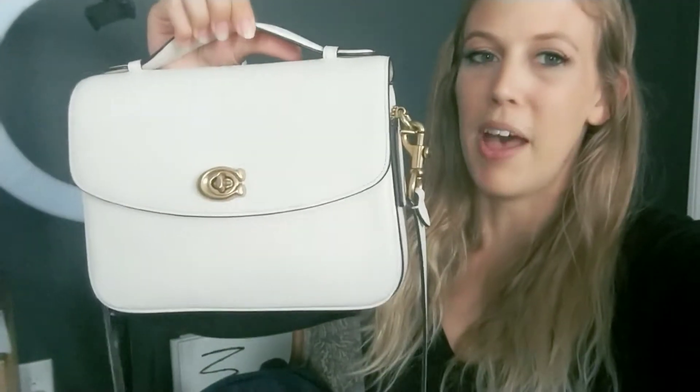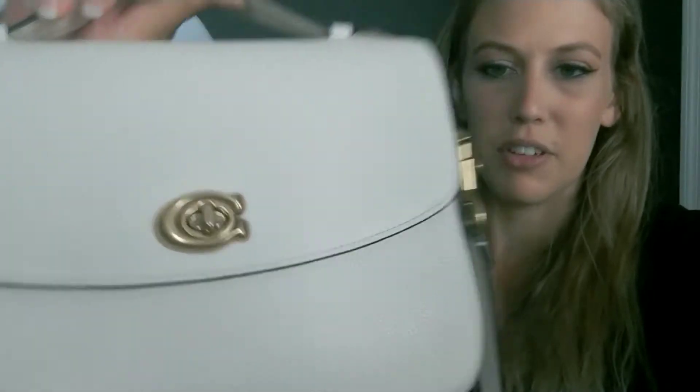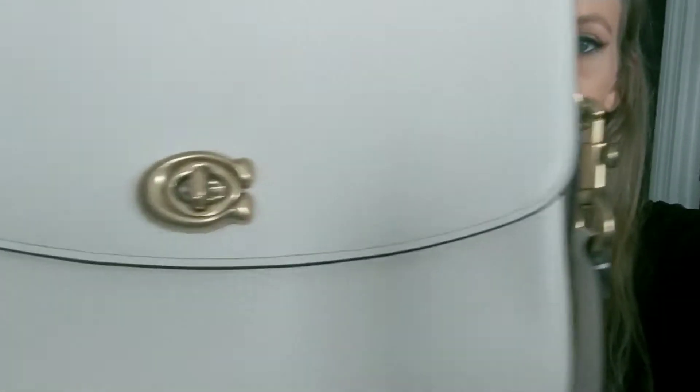The first thing I want to share is my new handbag, and I'm so excited because it's the very first I've had from this designer. I got the Cassie bag from Coach, in this cream pebbled leather. It's got kind of a coppery, bronzy — it's not super bright and shiny gold, it's more like a subtle gold hardware on it. And I got it in the large.